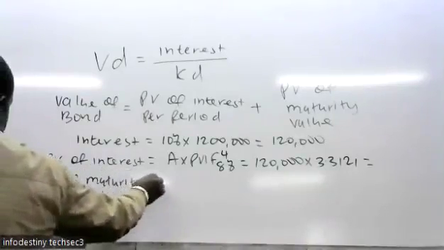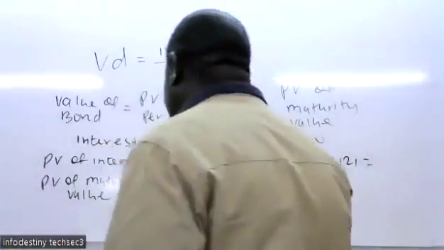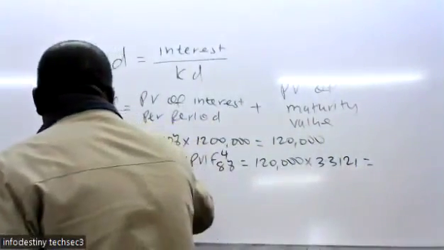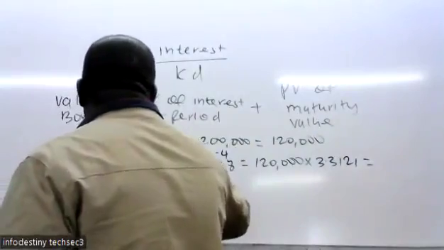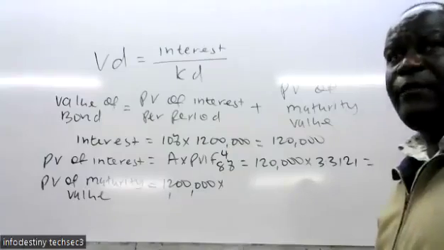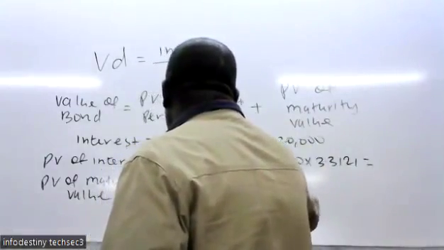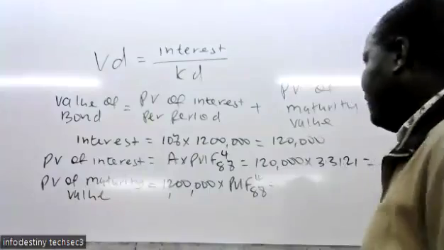Unless otherwise stated, the maturity value is the same as the par value. Maybe you can just write a small note somewhere. Let us first compute, then we shall go back and comment on that. So the maturity value is the same as the par value, which is 1.2 million, but it only occurs once, at the end of the period. So you discount it at the present value interest factor, 8% in year 4, but this time you use the first table.